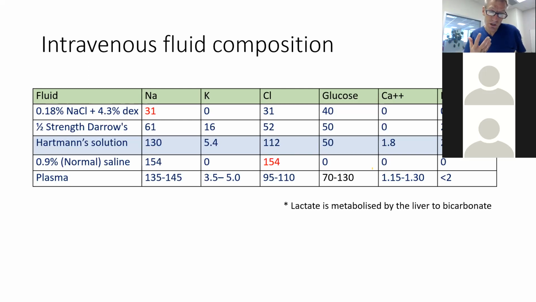And so if you've got a child who's got severe dehydration from gastroenteritis and they've got a severe acidosis, then often if you give normal saline, their acidosis won't correct. And so ideally, you'd give a solution of intravenous fluid that contained about the same amount of chloride as what there is in plasma. And Hartmann's solution contains that. Right? Now, the one thing about Hartmann's solution is that not in all solutions is there glucose.